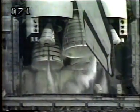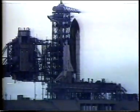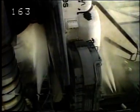Everything had gone according to plan. During the test firing, which lasted only about 20 seconds, the engines developed about 1 million pounds of thrust. Engineers will spend the next few hours evaluating the test fully. There is one more test remaining, that of the solid rocket motor, scheduled for August the 20th, before a launch later next month. This is Linda Lewis for the 1 o'clock news in Washington.